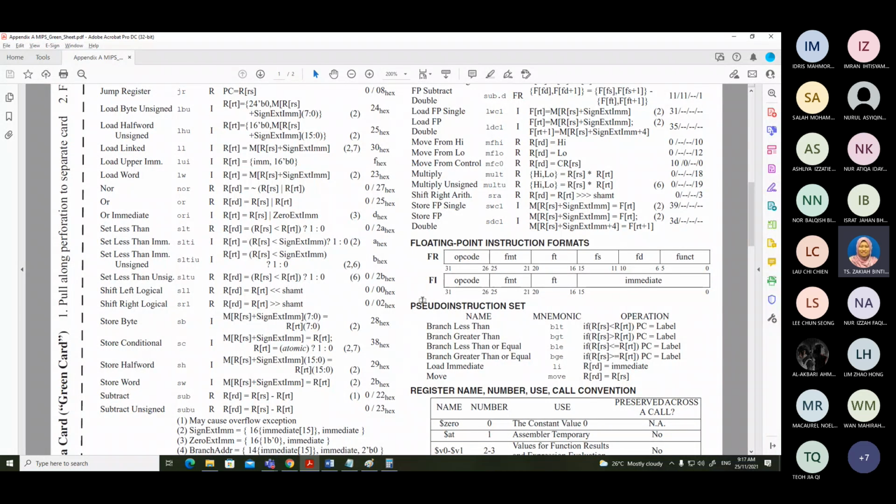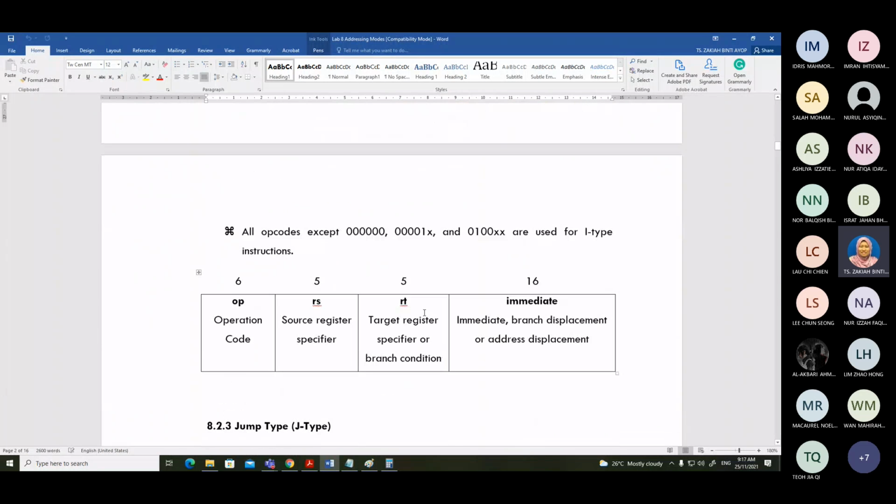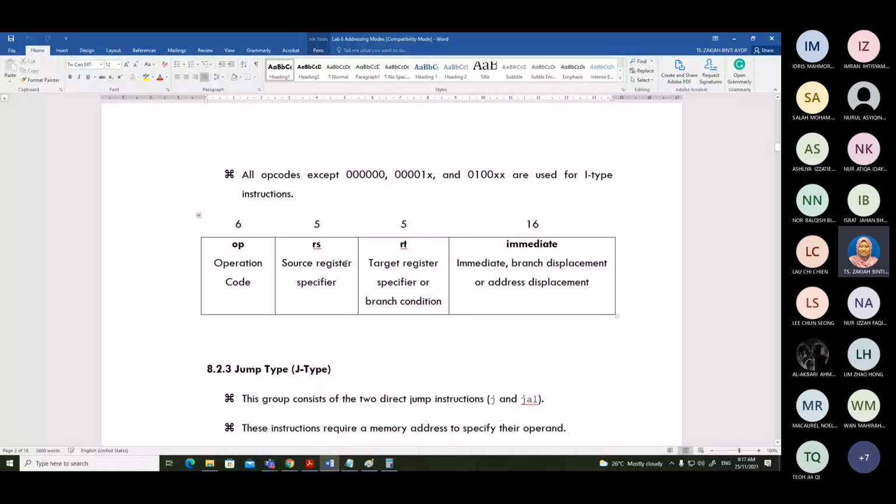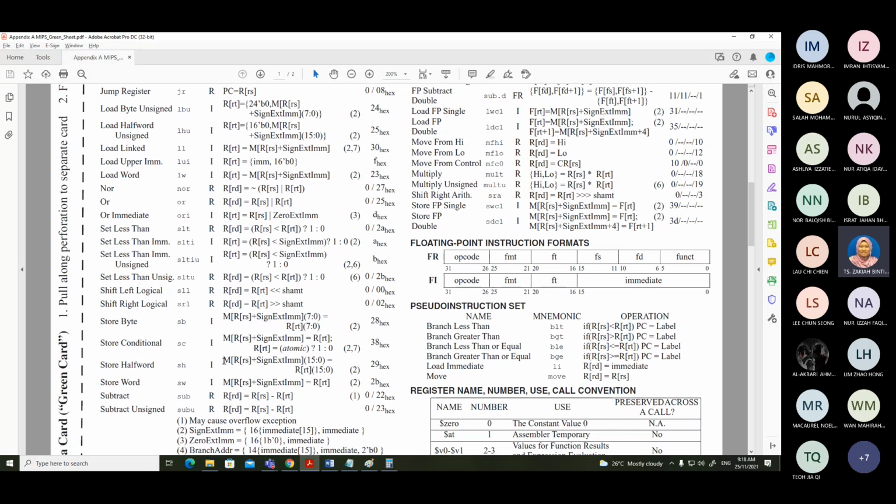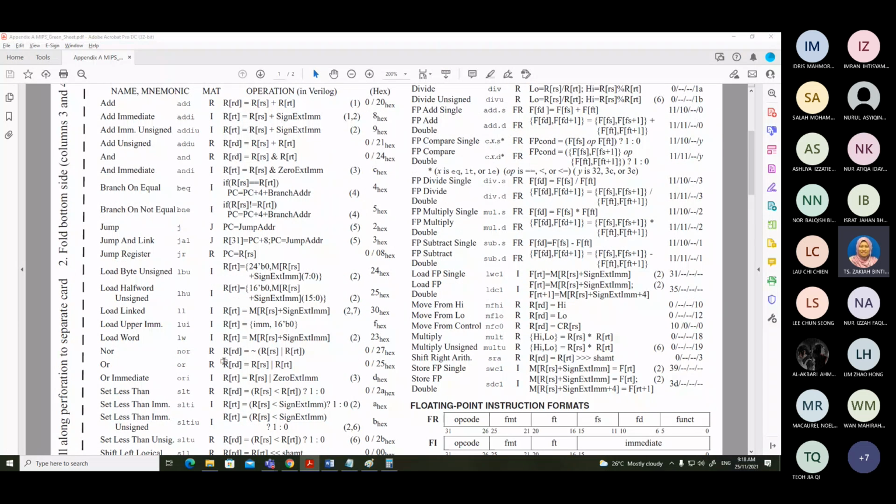All of these are I format. The note that all opcodes except 000 refers to R format, so 001X and 0100XX. All opcodes except these three ranges are used for I-type instructions, so I-type has a lot of instructions.